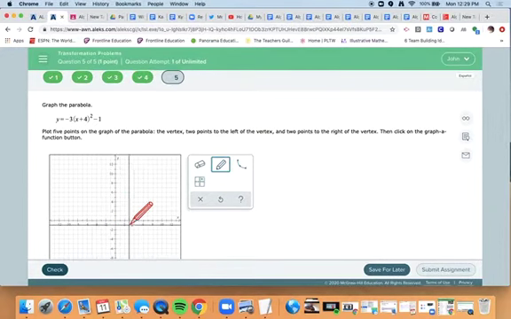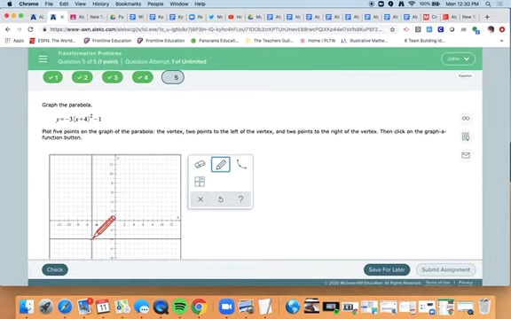So I'm going to go over here and put that point in. I also know that this is negative, so this thing is going to be opening downward. Okay? So I've got 2 really good pieces of information here. Now that I know the vertex, I'm just going to plug some points in. We'll do 2 points to the left of the vertex. If I put -5 in, that gives me -1 squared, which is 1, times -3, which is -3, minus 1, so -4. So we have this point.